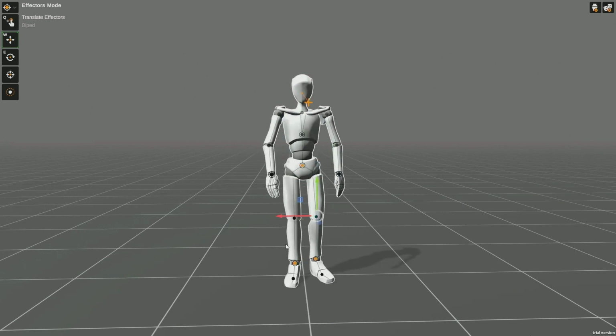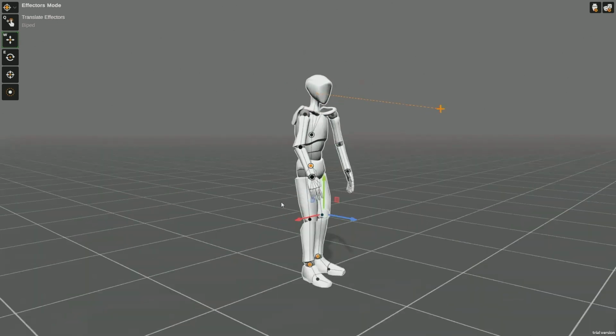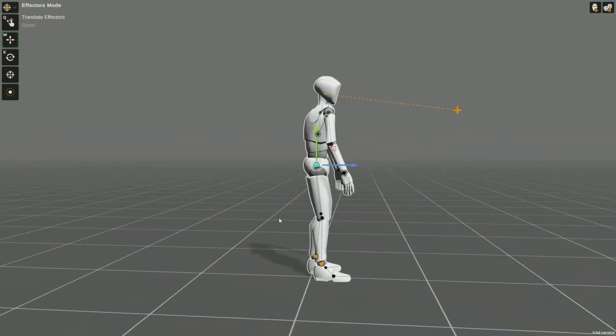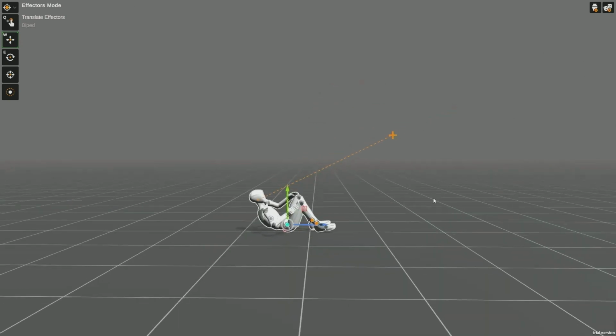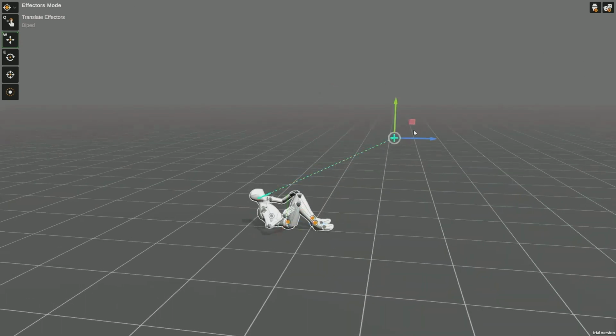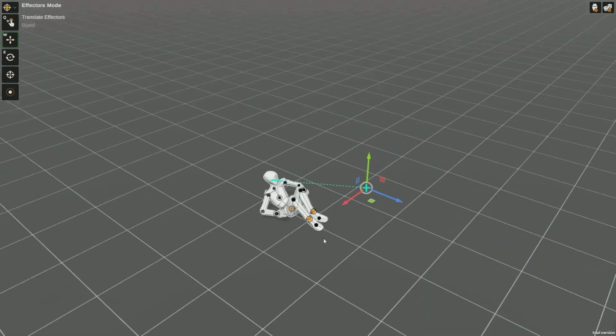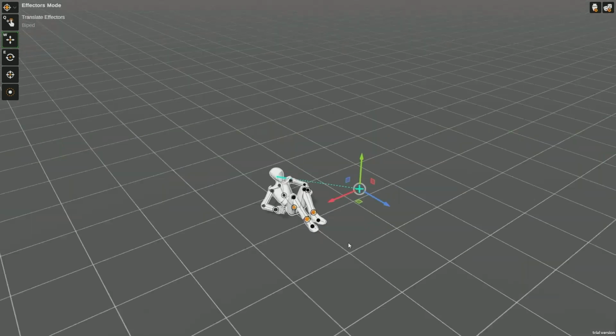So I only have 3 constraints, 2 on the feet, 1 on the hips, plus the look-at target. And I'm going to make the character sit on the ground, like so. You can see that as I move the look-at target around, this has a very broad impact on the overall pose to keep it looking natural.